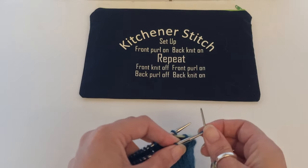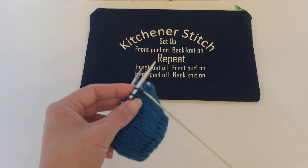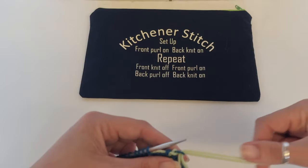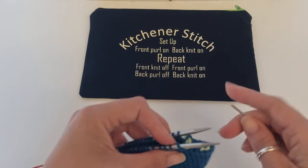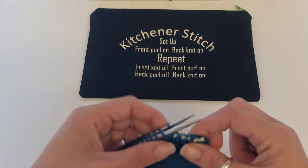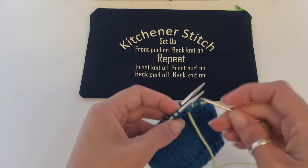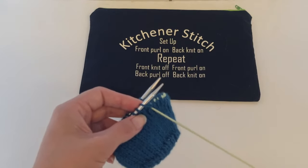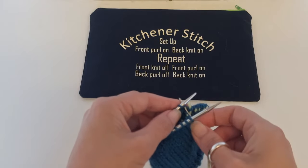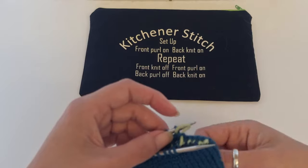Front knit off, front purl on, back purl off, back knit on. Front knit off, front purl on, back purl off, back knit on. It is easier to repeat it like a mantra as you're going through.